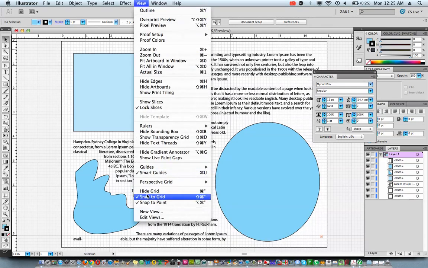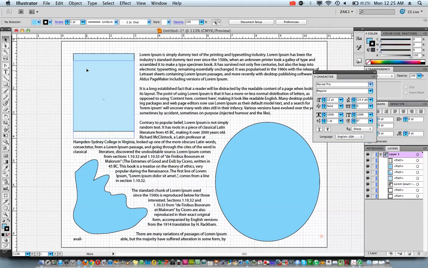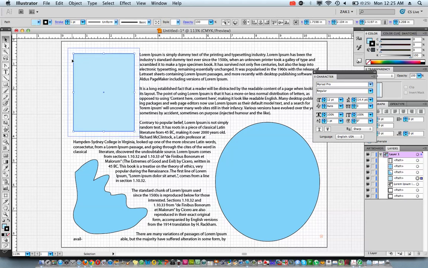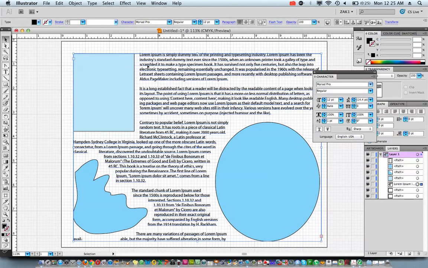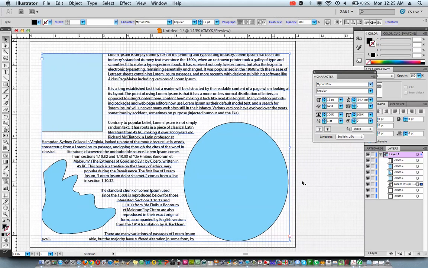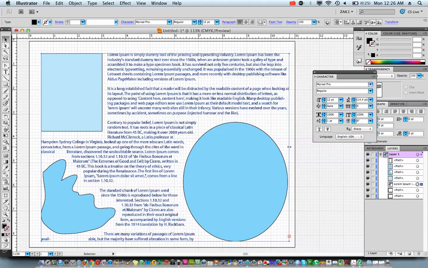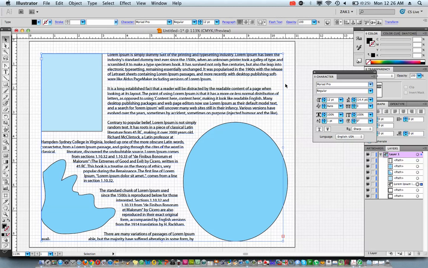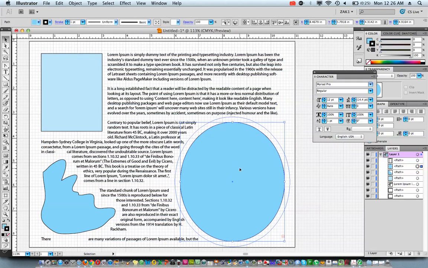So under the View menu, I'm also going to check Snap to Grid. This just helps me line everything up. So I'm going to snap this to have 1, 2, 3, 4 by 4 on the top and side. So that gives me a 1/2 inch border on the top and a 1/2 inch border on the side. I'm going to do the same with my type, and it's lined up perfectly already. Actually, I think I had snap on when I started. Now I'm going to do the right. I'm going to line that up to be at the halfway mark, and everything lines up pretty nicely. Snap works pretty well in Illustrator to do that. I'm also going to move my circle over to match it up.